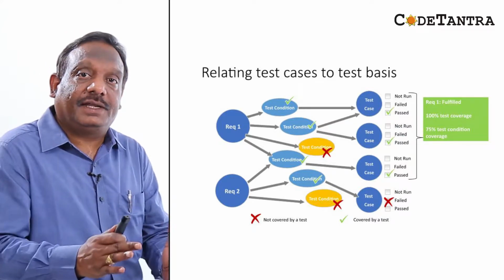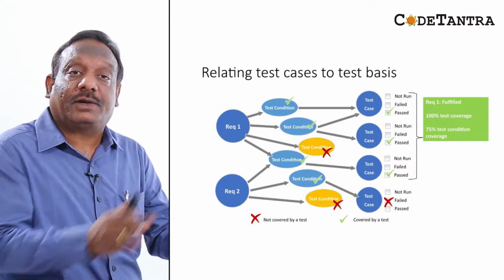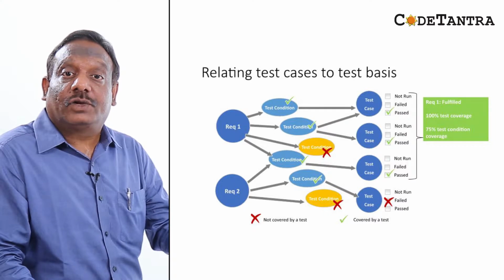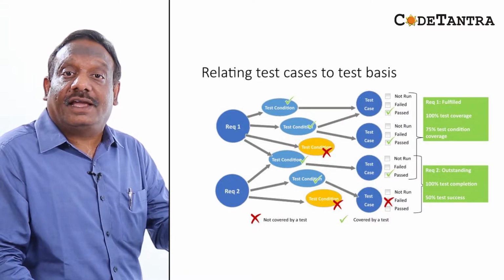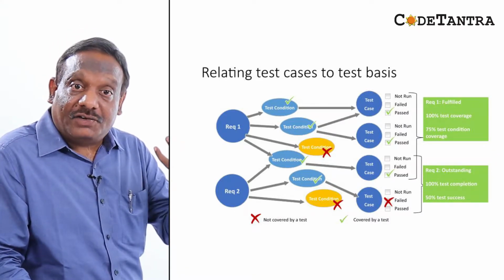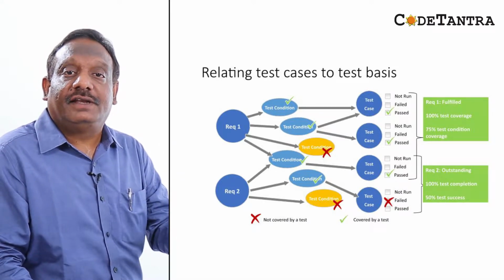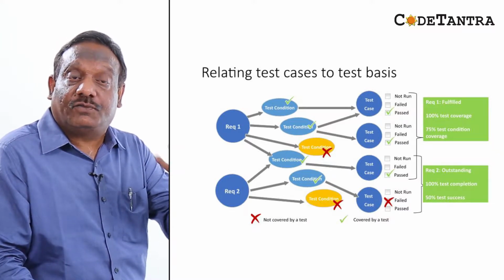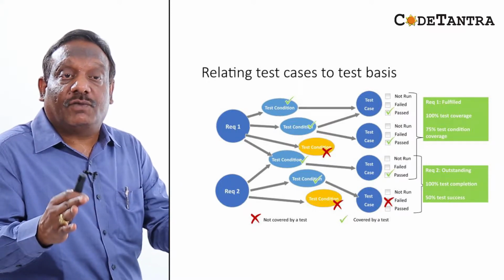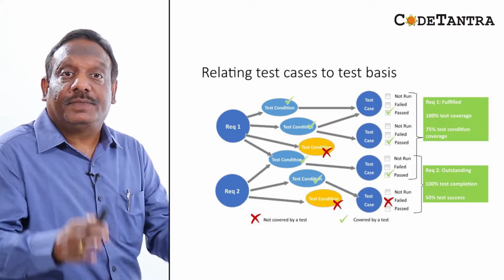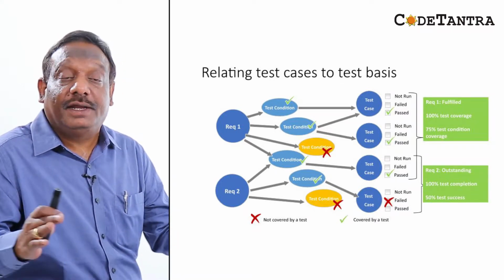That is how traceability helps you to understand the consistency and completeness of your test cases back to your requirements. Now let us look at what is happening with requirement 2. For requirement 2, test case 4 has been run, but it failed. It is linked to the 5th test condition, which is linked to requirement 2. But test condition 4, which is also linked to requirement 2, has a test case and it has passed. So some amount of the requirement has been fulfilled, but because the 5th test condition has failed, requirement 2 has still not been fully fulfilled.